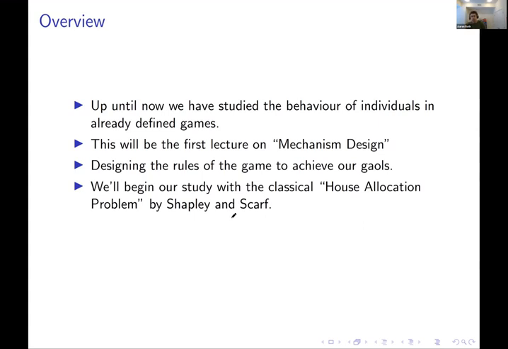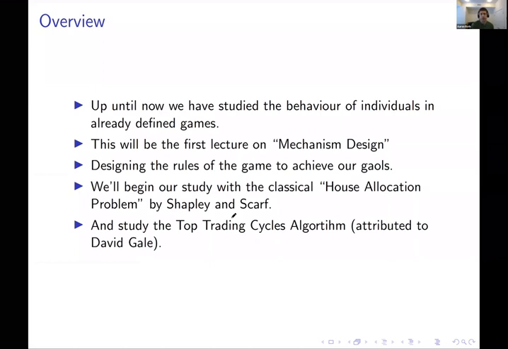And we're going to start by studying a simple problem, and it's got a fanciful premise, the house allocation problem. That's got a nice algorithm for it. But I want to point out that even though this is a simple problem with a fanciful premise initially, this is actually an important problem related to how kidney exchange is currently carried out, and I'll talk about that briefly. And in particular, we're going to solve this problem by deriving and analyzing the top trading cycles algorithm.